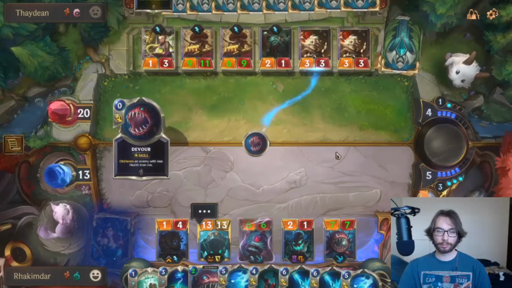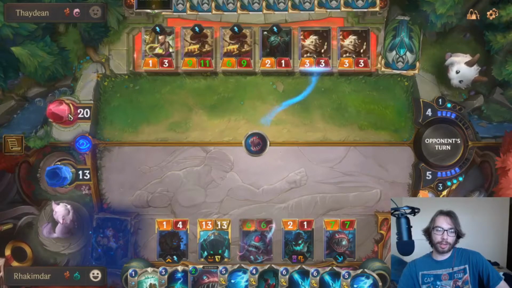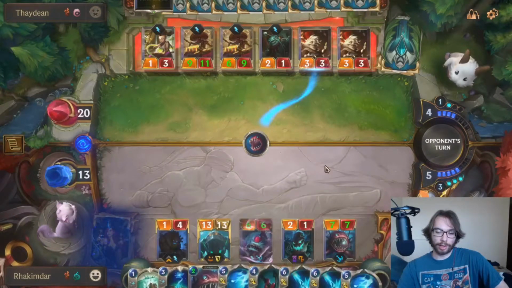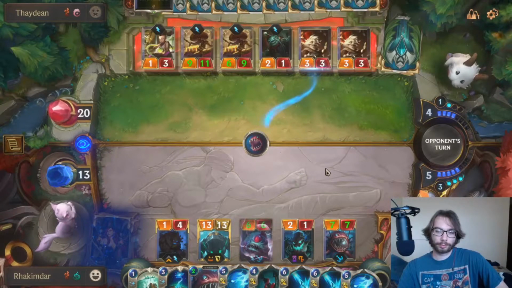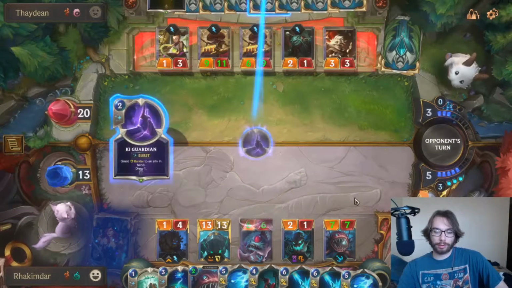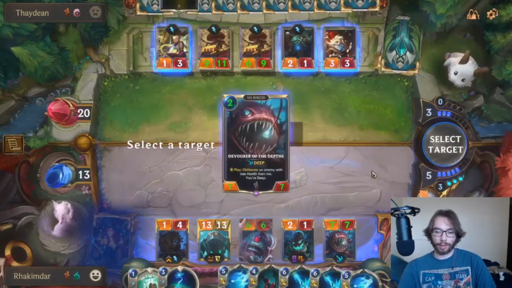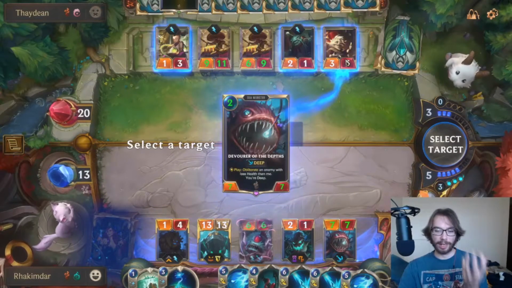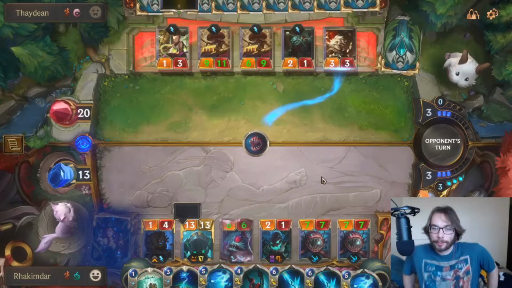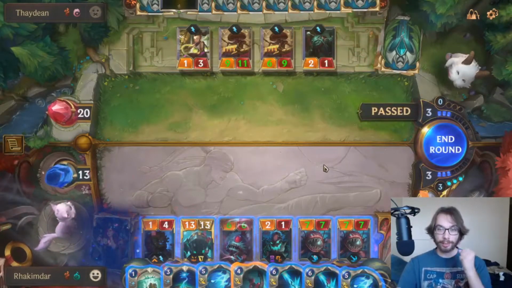There you are. Let's pick apart his board here. I think we can do this and then save the atrocity. So we have two of these atrocities now. The depths take you. Okay. Alright. I will play Devourer of the Depths. Devourer, obliterate him! Soon enough. Okay. 3 mana. We have Atrocity. And he's passing, let's go!